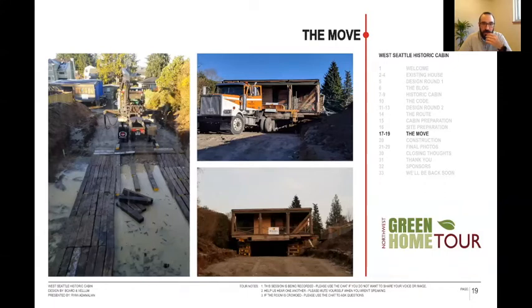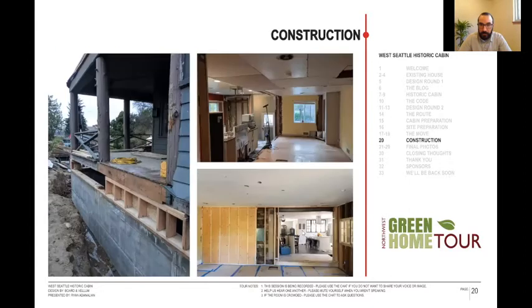Here's the site getting prepped for the move — basically just backed in here and put up on temporary blocks. Then we built up the foundation to meet where the cabin is. Here you can see the foundation built up, just resting on this little pony wall. This is the cabin backyard. Here's the original kitchen, the opening where the new bench seating will go, the new kitchen, and the opening to the cabin. Standing in the cabin — we have a new steel beam for the header, and it turned out we were just one step down.